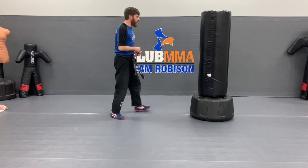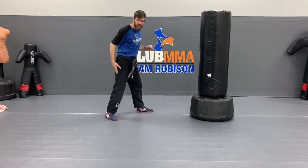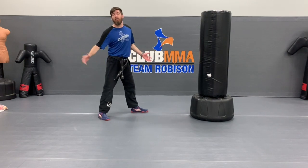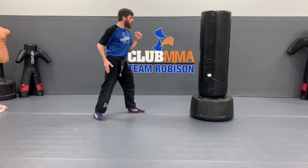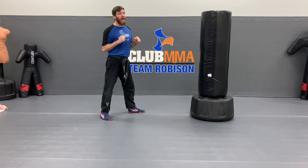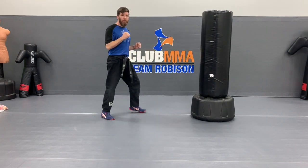Get into your stance. It doesn't matter which stance because we're going to do both. Whatever foot is in the back, that's the foot you're going to kick with. Now, just because you're kicking doesn't mean you get to do whatever you want with your hands. You got to keep them up on your cheeks the whole time. You're going to look at your partner, at your bag, or at the camera. You're going to pick up your back leg for a push kick and bring it back. Hit that pad or that pillow or that big bag, push kick, and then bring it back.